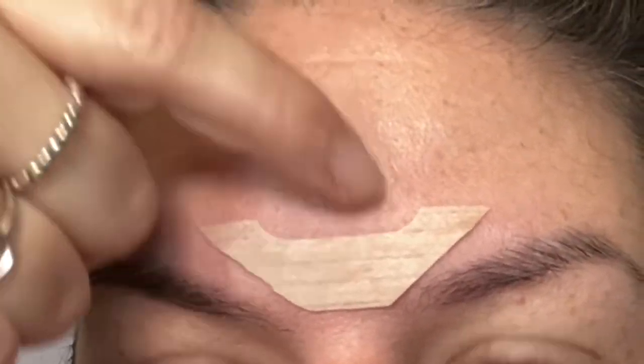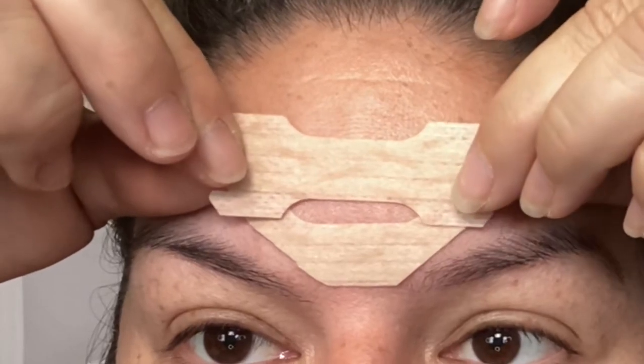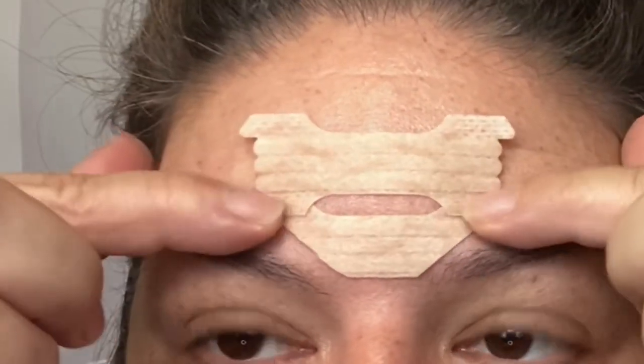Some people have issues with wrinkles coming up higher on the forehead, so you take another one. I'm not even going to have to cut this one because it's not going to touch any hair. I'm going to attach it to this one on the bottom like that so they're touching. Now check it out — I'm going to try to wrinkle my forehead. Look, it doesn't allow anything. I can even put it up here for those lines. A lot of people try to put it on the sides, but it's very uncomfortable and that plastic, especially if you sleep, will pinch you. It does not do that on the forehead — this is only for the forehead.